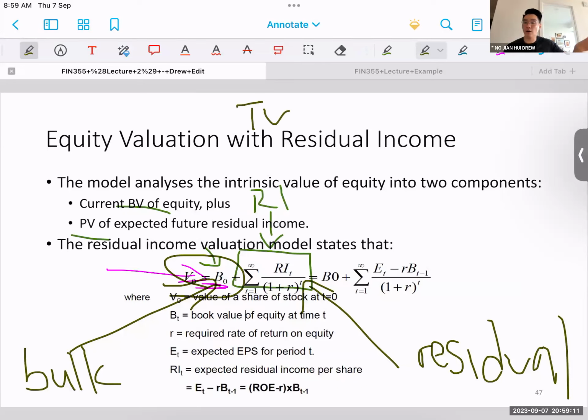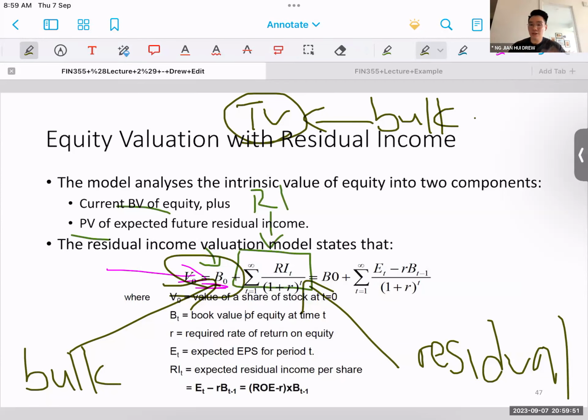Remember that I said, for this lecture, we are going about stable growth, just stable growth. We're not going to talk about all the intricate methods. Because of this, the bulk of the value will be the terminal value. What does this mean? You notice that in the last three methods that we learned about, the bulk comes from the future growth rate that we calculate. Therefore, the growth rate becomes super important, because if you expect a high growth, it's going to affect your terminal value and it's going to affect your eventual valuation.